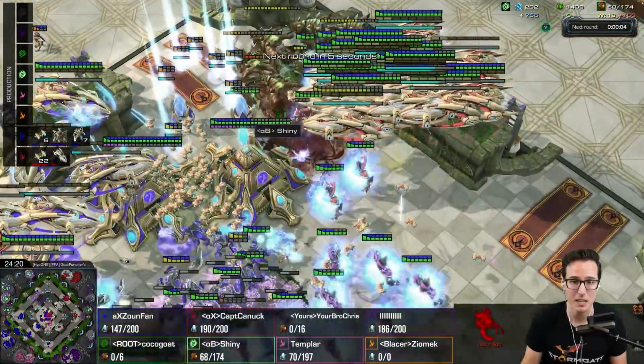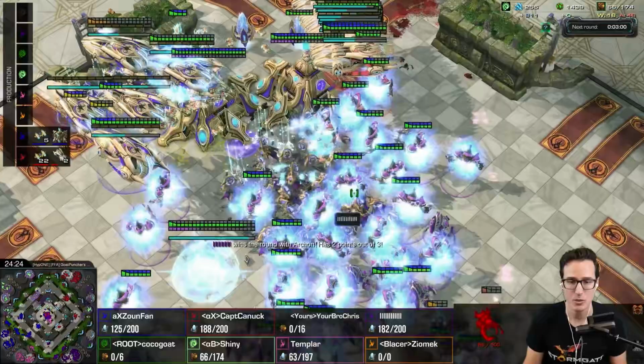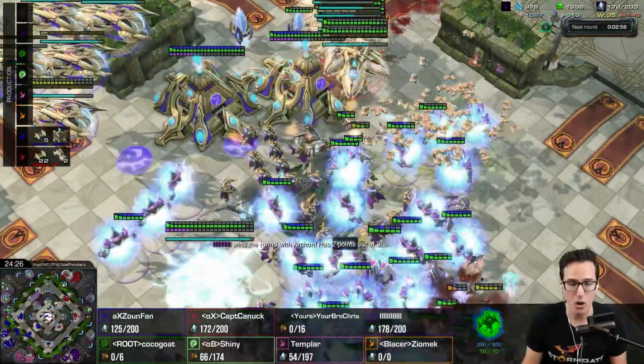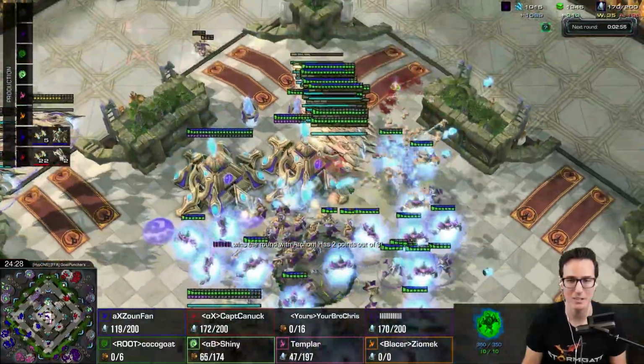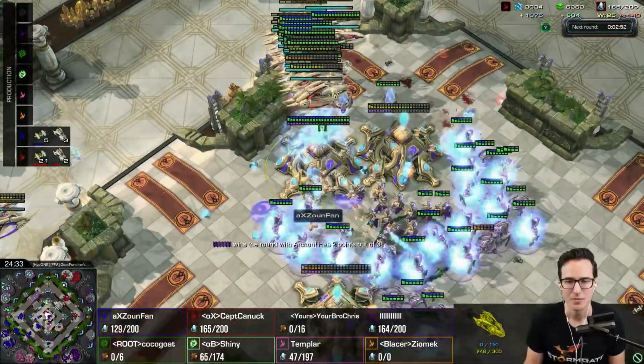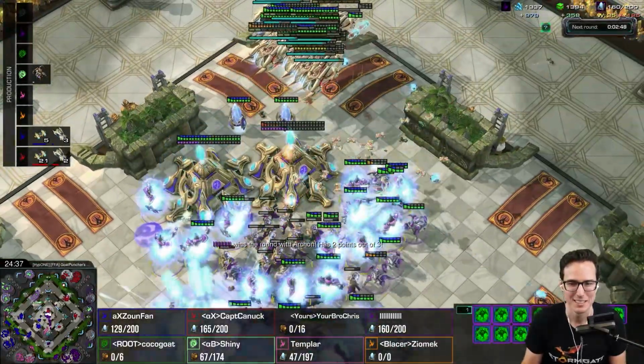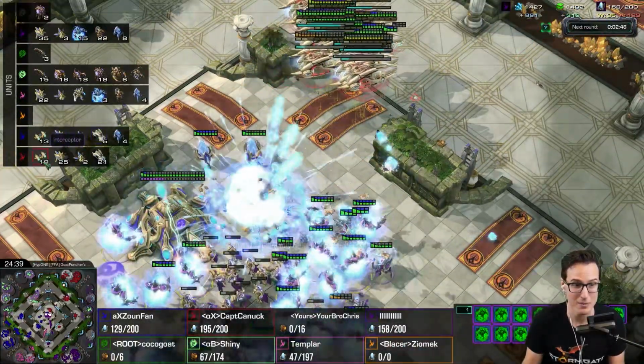Shiny's going to dive for it, but the Archons are completely blocking her. She just cannot get on top of that point. The Adept's trying to shade on top as well. Whoa! Army of Snakes with the Mass Archon Adept, and Captain Canuck may be winning the battle, but doesn't get the touchdown. And now Army of Snakes with Mass Archon. Wait, they're actually killing the Interceptors. Watch the Interceptor count of Canuck.